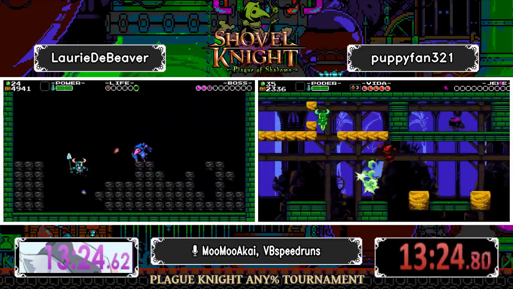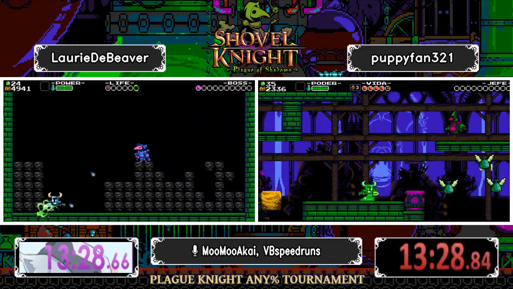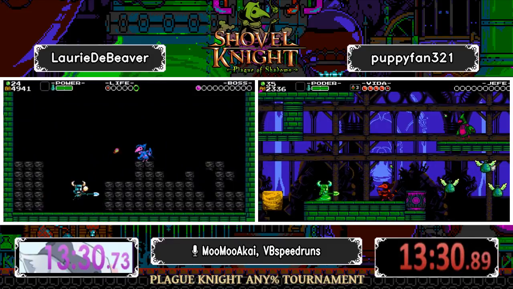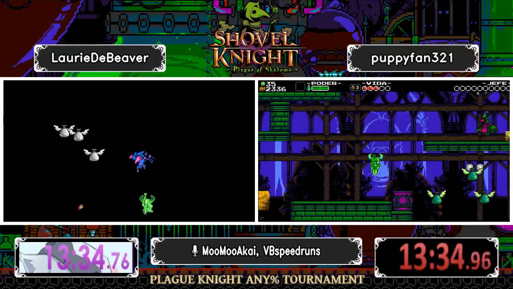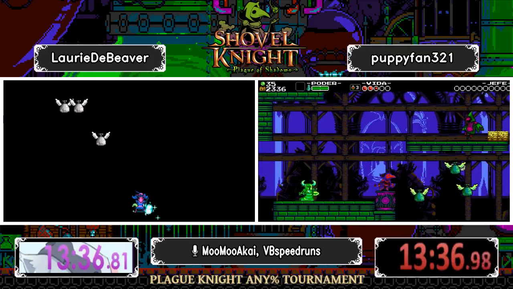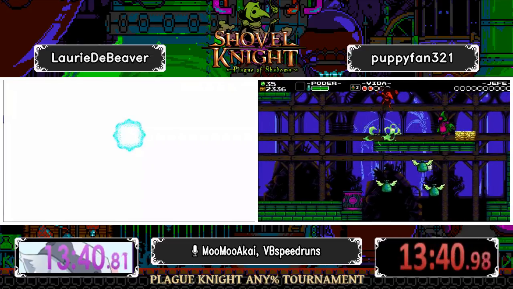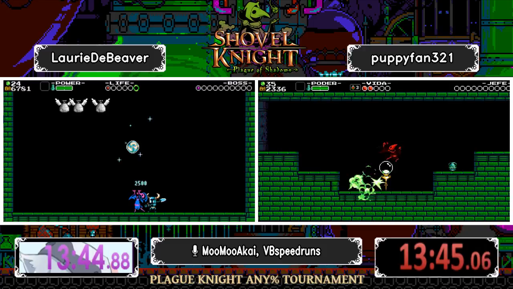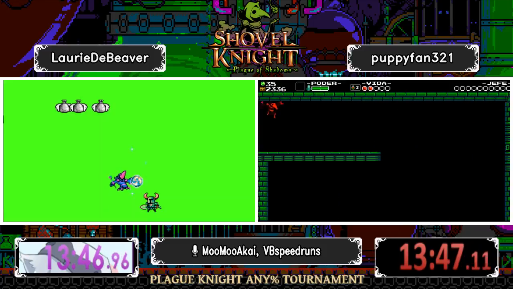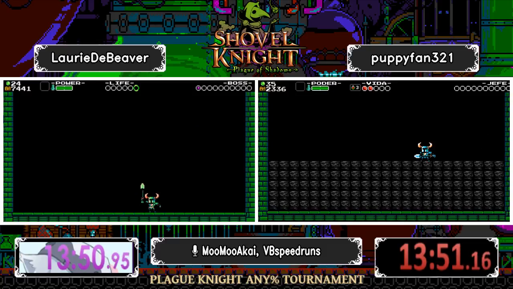Mm-hmm. Shovel Knight reflecting bombs, going for the Phase Locket if you have more than... Okay, looks like Laurie has a bit of a lock here going. It's slow, but looks like, yeah, okay. Oh, thank God. Okay, Puppyfan looks like she's in good condition to get to Plague Knight and finish business. Yeah. Or, Blue Man.